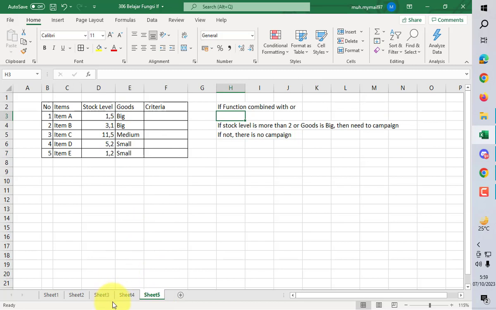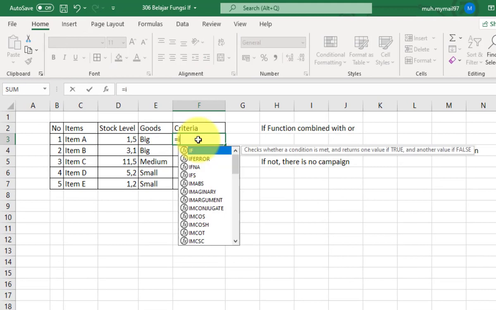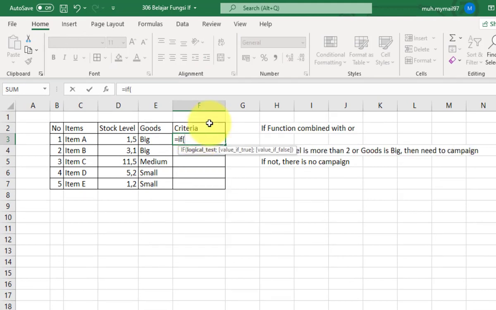Okay, let me start on the fifth condition. IF function combined with OR. So there are two criteria with the OR function. I will combine IF OR. The condition 1 is the stock level is more than 2.